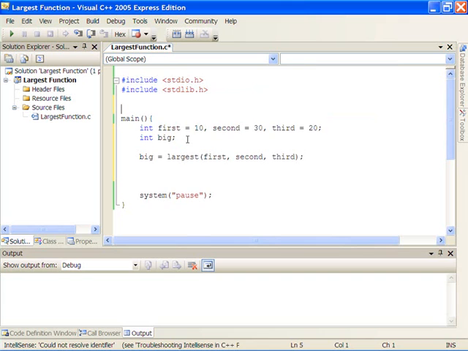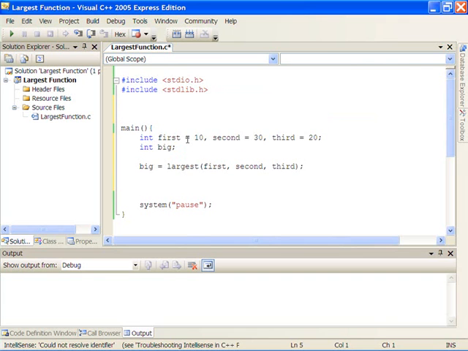So let's go back up above the main and make the definition of the function. So what we have now is the function call, and the definition of the function, well, it needs a return data type. So we're going to make the return data type an int, and the function is called largest, and it takes 3 ints, and you have to name each one of them with its own data type. So you can't write int a comma b comma c. You have to give each one its own data type, even if they're all the same.